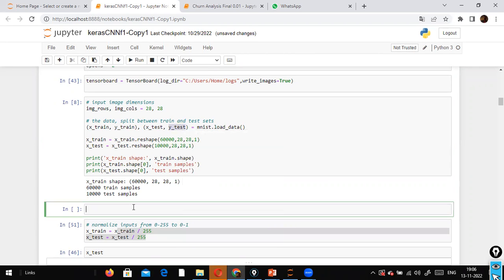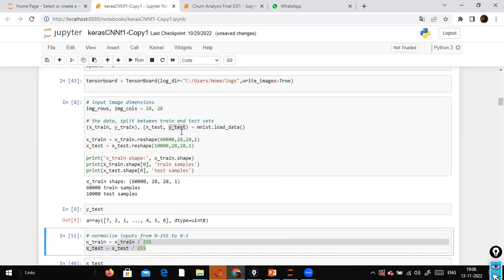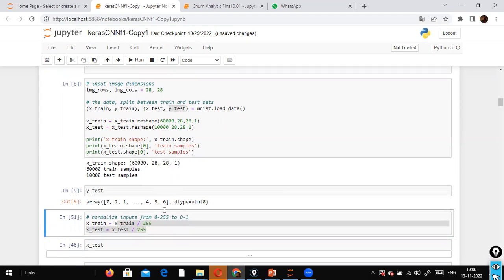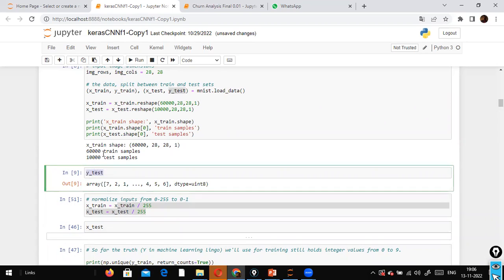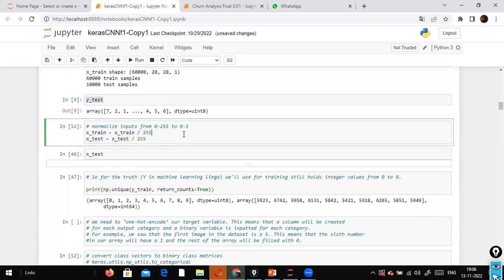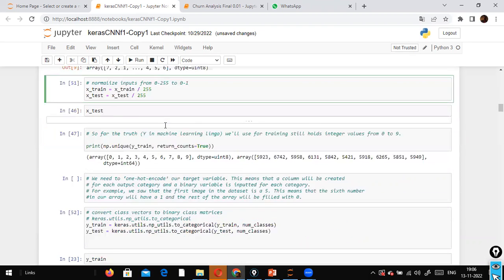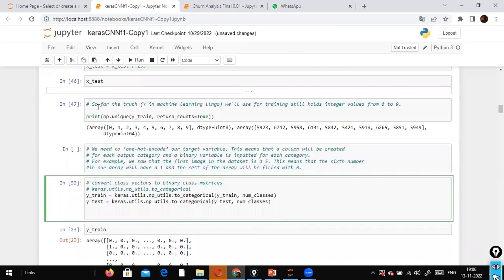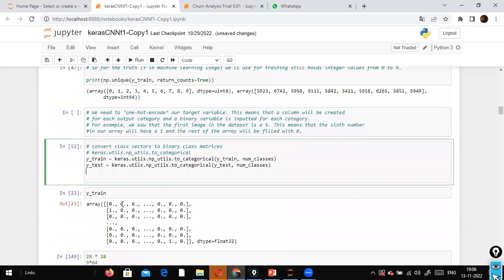This is the label. Like in binary classification, where the target has 0 and 1, but in this case the labels go up to 9, with 10 classes. Look at the labels: for each and every image's pixels, there is a corresponding class here. So what we are doing is converting this into one-hot encode. Now if you see here, we get values like 0, 1, 1, 2, 4, 5, 6.